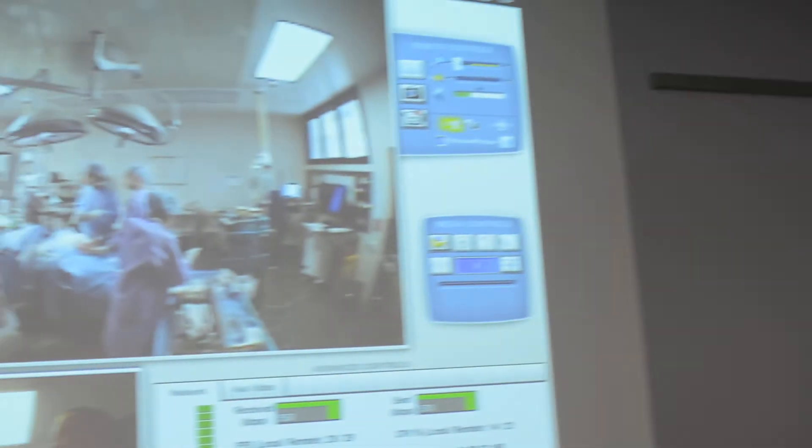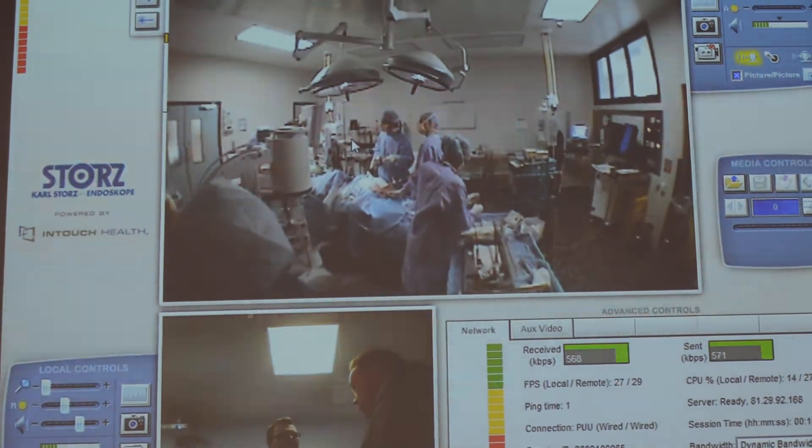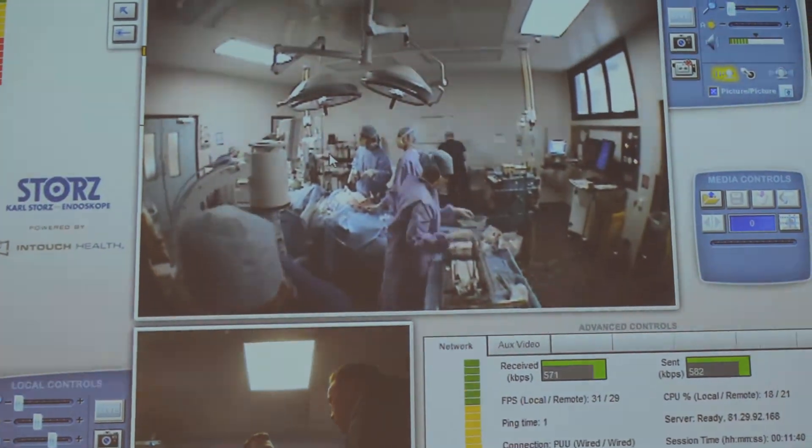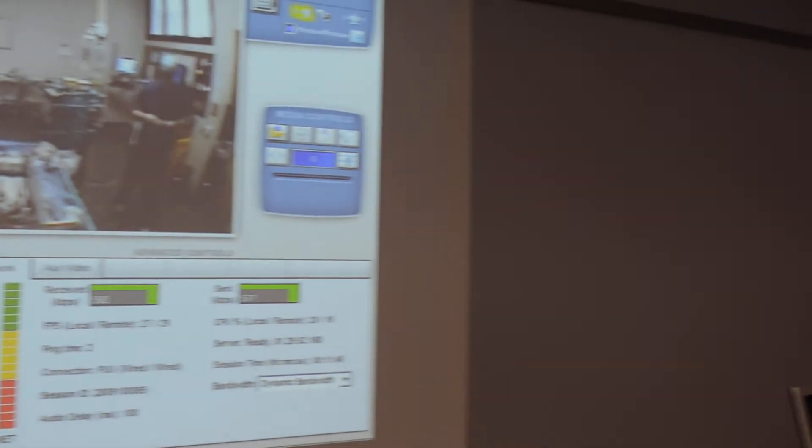Can you explain a little bit about the technology behind it? It's initially a computer with a TV camera on it — a pretty good quality one. What it does is it takes images of the operating system, images from the keyboard, all with data protection considerations. We can disable those functions. We can also take images from other equipment in theatre like X-ray equipment and beam those to another location — in this instance, Strasbourg, with whom we have a relationship. A surgeon at the other end can then be involved in mentoring what is going on in theatre here.